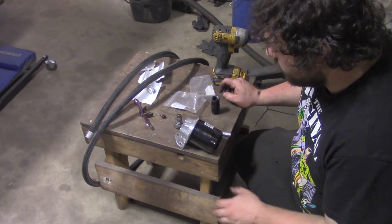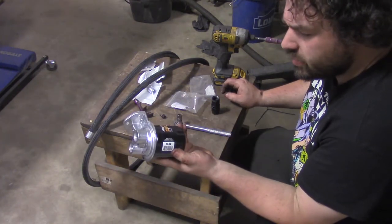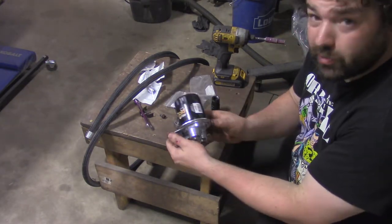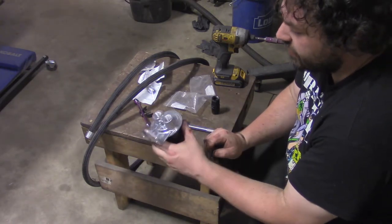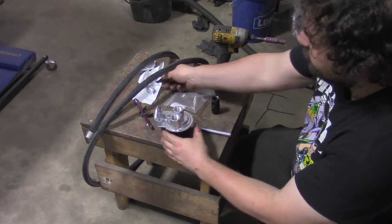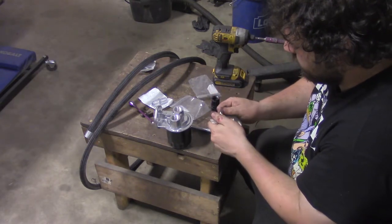So the next thing I'm gonna do is work on the oil filter relocation, which is a Speedway relocation. This is a Napa Gold filter, number 1042, it's for a C5 Corvette. Probably fits every LS application, honestly. So I'm gonna take this, some of the fittings for it, which yes, I have to put Teflon tape and so forth on.